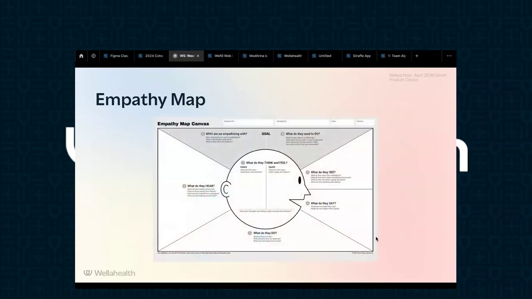So this is what essentially an empathy map looks like. So again, your user is in the center. UX design is putting your user front and center of any design you make. So you are going to talk about who you are empathizing with. So who is the person that we want to understand? What is the situation they are in, and what is their role in the situation? Basically this is their goal, right? And then you're going to talk about what they need to do. What is it that they need to do? What they need to do differently. The graph is like a canvas, and this is what it looks like.